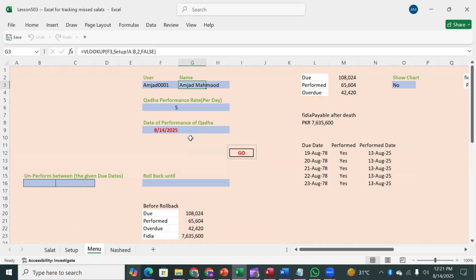And later on we are going to convert this system into a service, which is going to be run through Outlook. When an email comes, the system will say, okay, this user is asking for a report, where is he standing? So that user will be put in here, and it will run the chart, and it will tell you what is the status you have at the moment, right?